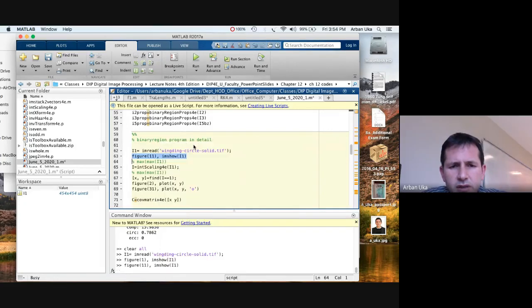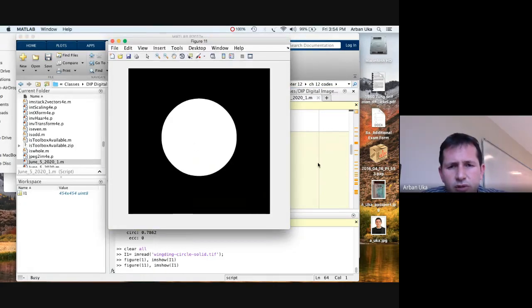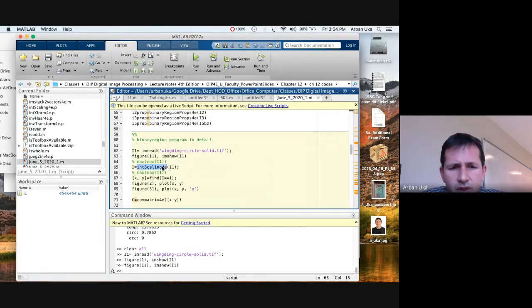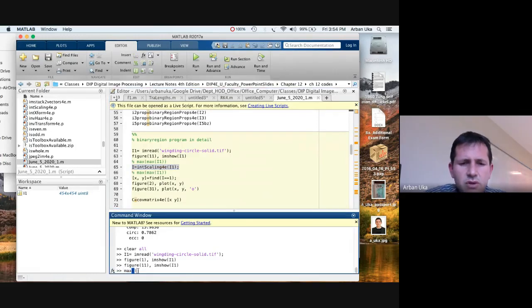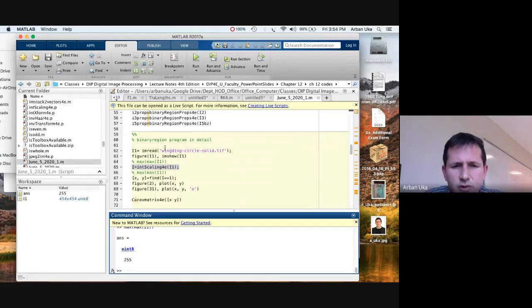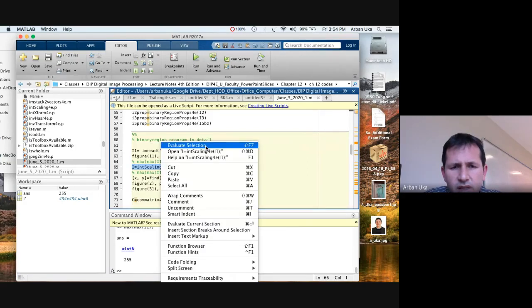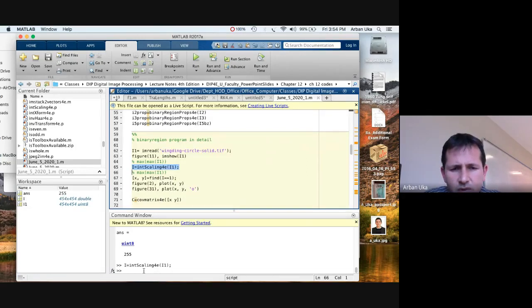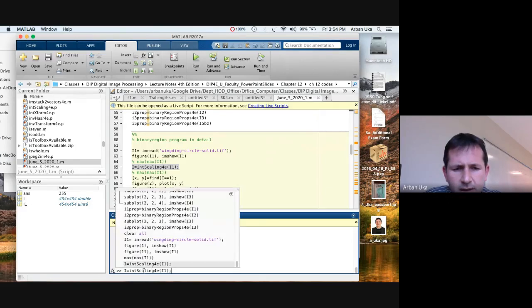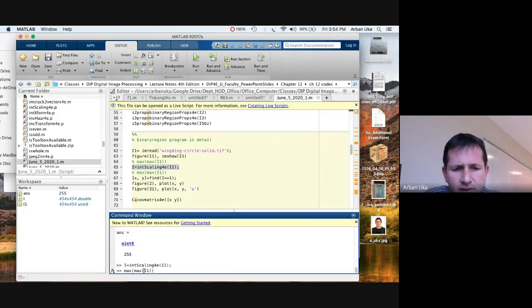And let's see that this is the object. It's a white object on a black background. And the maximum value here, let's see, what is the maximum value of the pixels for I1? It's 255. What we can do is normalize this object. The maximum value of this I was 255 before, but now, after we scale it, the maximum value is 1.